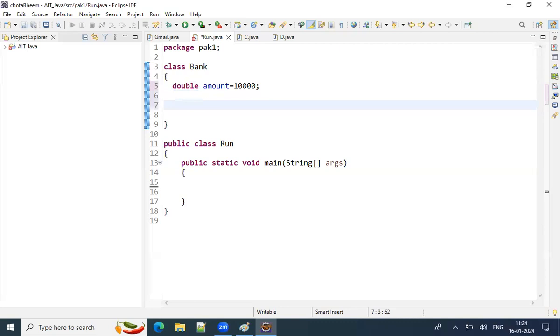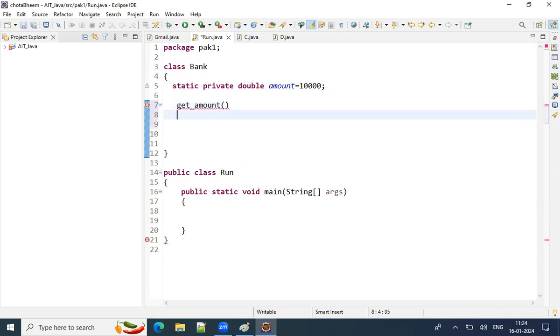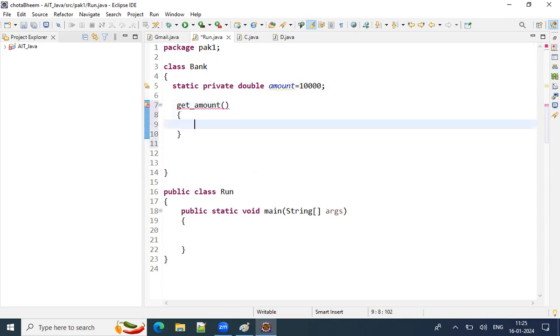So what the bank will do, they'll write the code as private. So no one can access it from outside. Private and static element. Static or non-static, that is your wish. So now if someone wants to read the amount, there is a get amount method, correct?